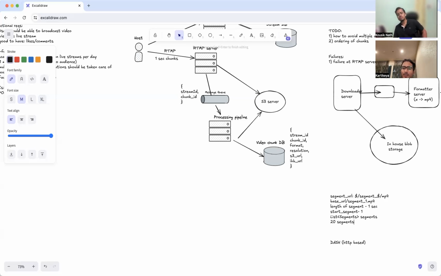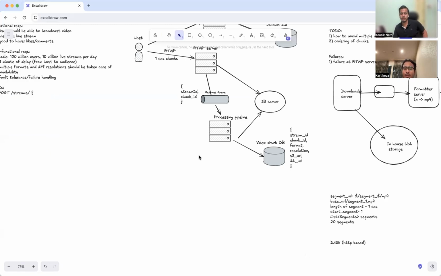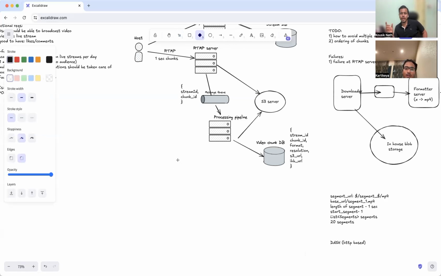One more thing you can do is, in the manifest file, you can give the segments and the URLs, and just to optimize, the URL can point back to some CDN, so that the clients can fetch the data from the nearby CDN server. There should be some end marker.